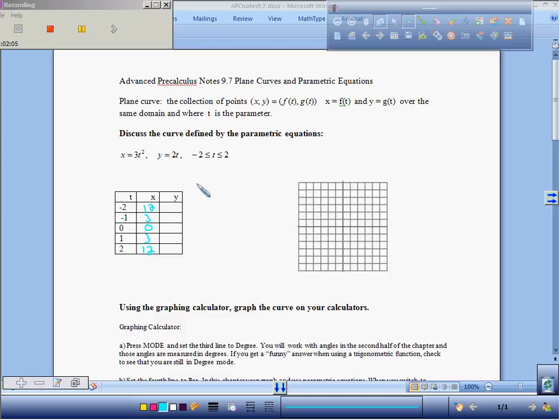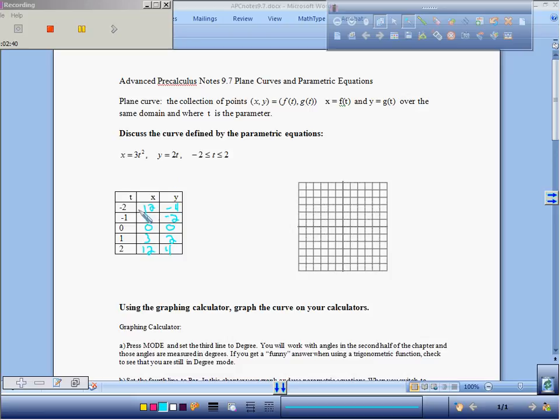Is that easy? Okay. Now when I take -2 and I plug it into the y equation, I get -4. And then I get 2 times it, oh, I know that, that's -2, right? When I plug in 0 in here, I get 0. And then when I plug 1 in here, I get 2. And I plug 2 in here, I get 4. Okay? And then just how you would do on a normal x and y axis.